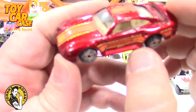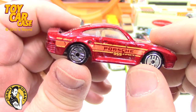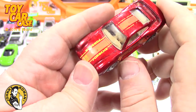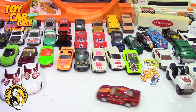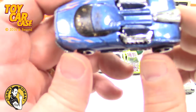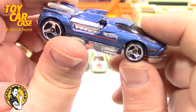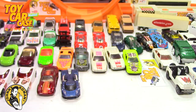Oh, look at this Porsche. The Fireman, Fireman Food, 1988. He's a Porsche guy. This is a 959 Porsche, Hot Wheels, logo on it, Mattel from 1987. That's pretty sweet. Oh, yeah. Oh no, it's pretty good. I thought the wheels were just not moving at all. Oh, Maelstrom. I love this one. Look at that. I love it in this color too. Now this one's a little beat up, scratched and dented, probably from being in the case. You know, if you just put your cars in the bin and carry them around, they get scratched and beat up pretty quick.